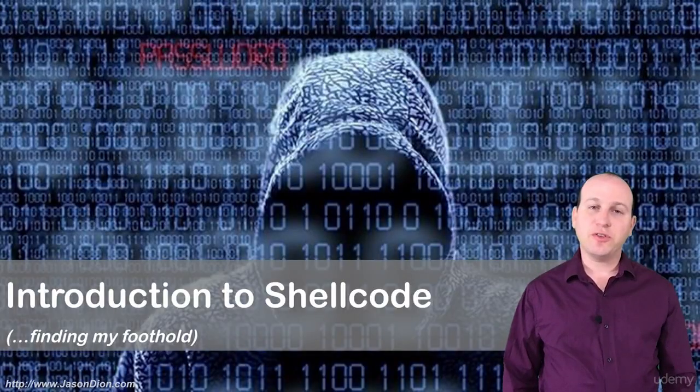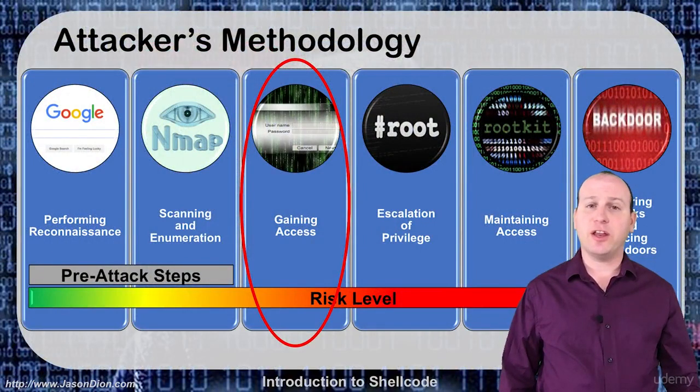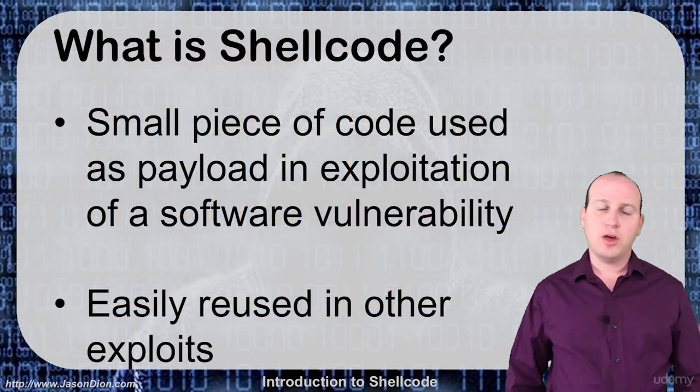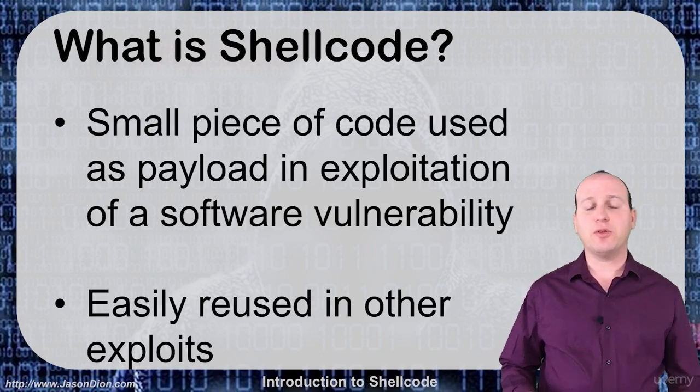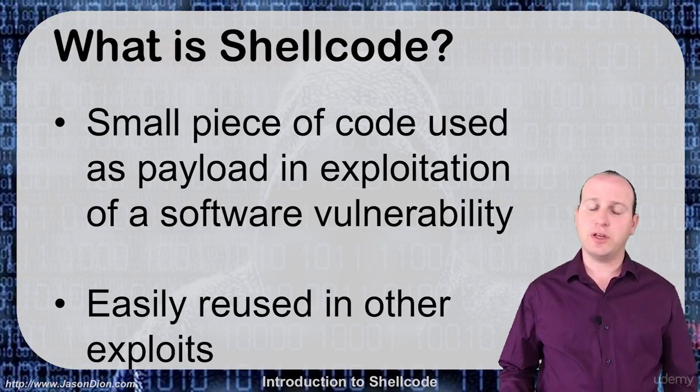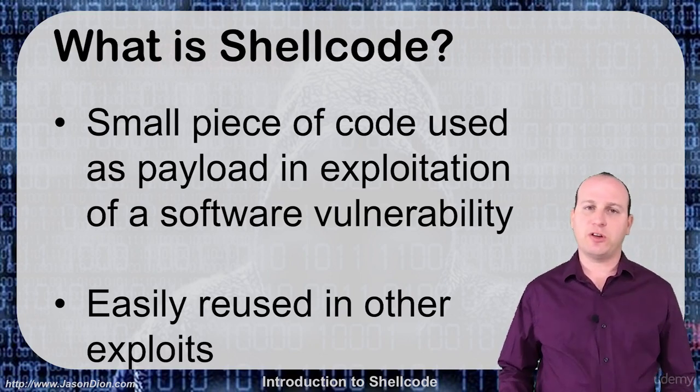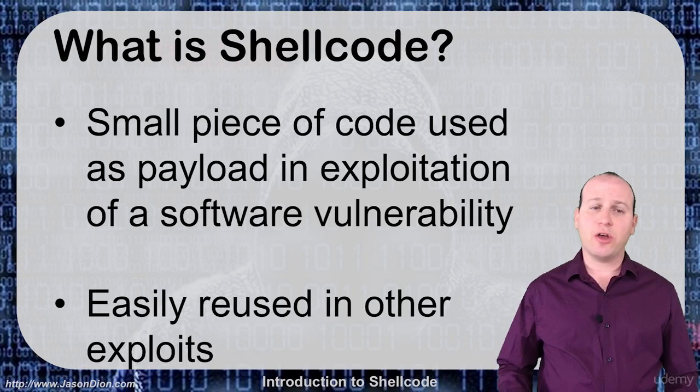Introduction to Shellcode. So in this lecture, we're going to discuss what shellcode is and why that's important to us in our gaining access phase. So what is shellcode? Well, shellcode is a small piece of code that's used as a payload in the exploitation of a software vulnerability. So this is that exploit piece we talked about during our gaining access lecture. It's easily reused in other exploits as well, so we can use this over and over and over again.